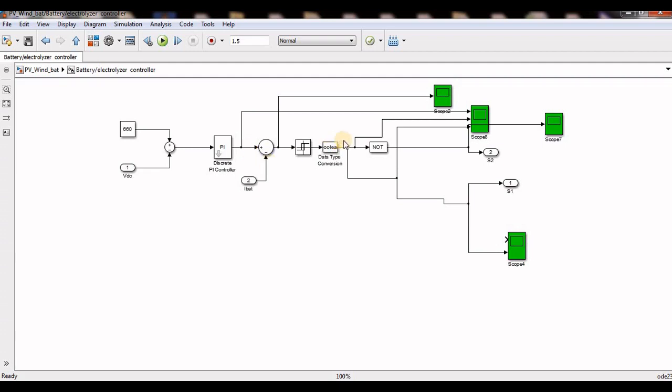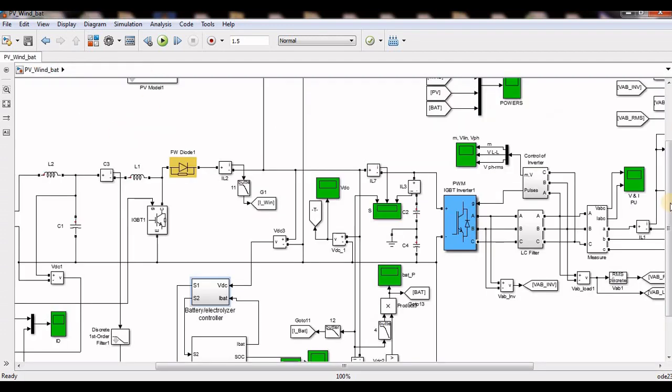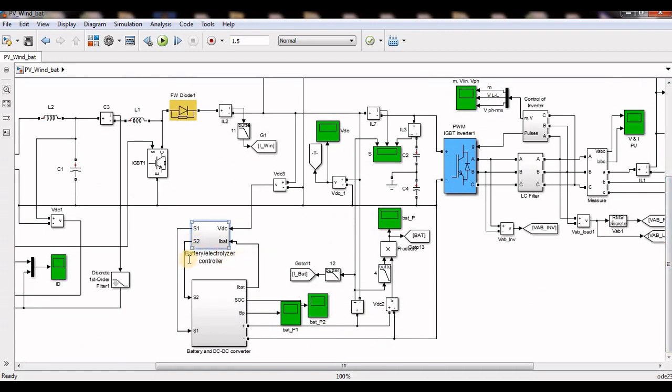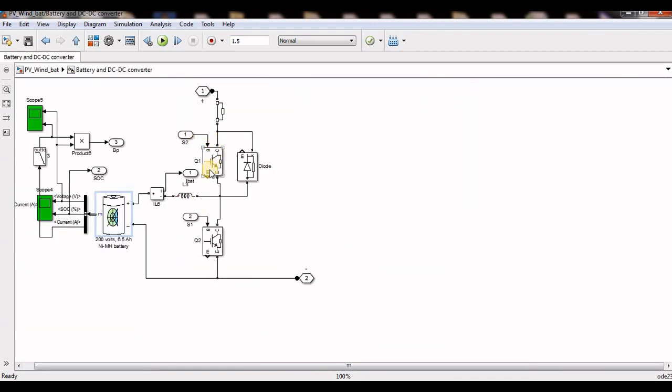So negative means 0 pulses will come. Whenever it is 0, through the NOT gate, it will give 1. So S2 should be your charging switch. S2 means here the S2 pulse, not exactly the switch. So the S2 pulse has to go to your charging mode. So this pulse I have to give to the charging switch. It will work as a buck converter, 600 to 300 or 660 to 300. It will go to buck mode and the battery can be charged quickly.